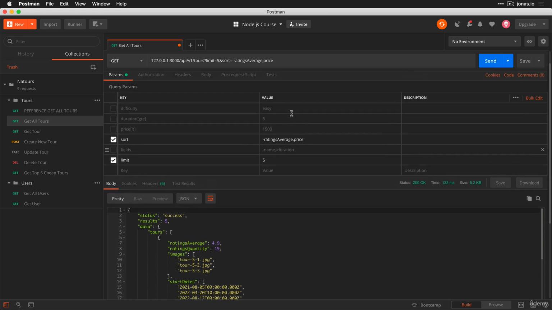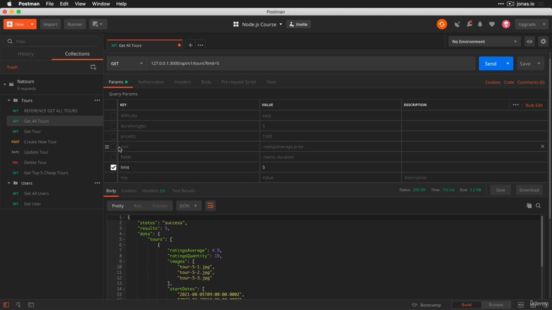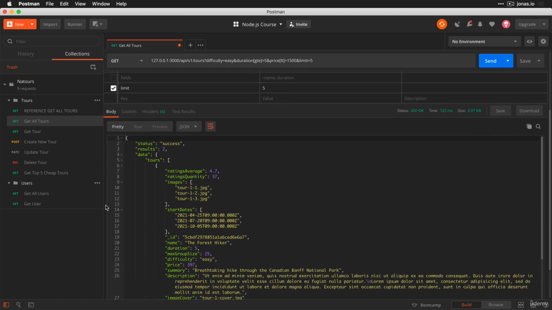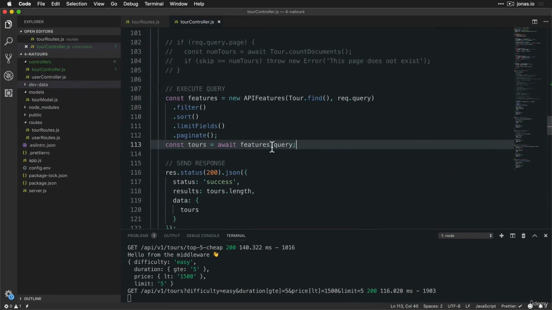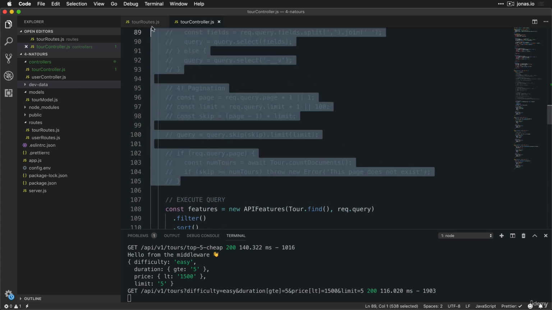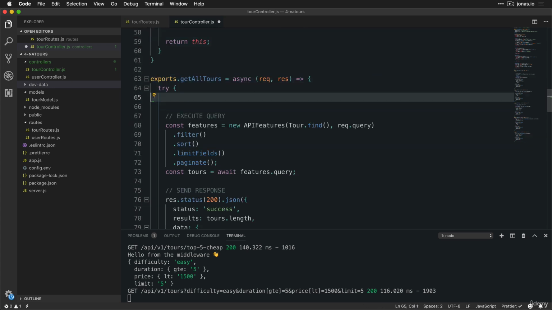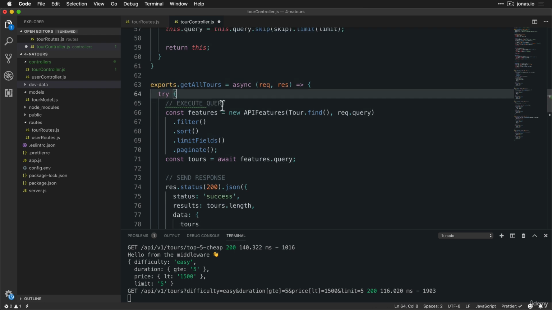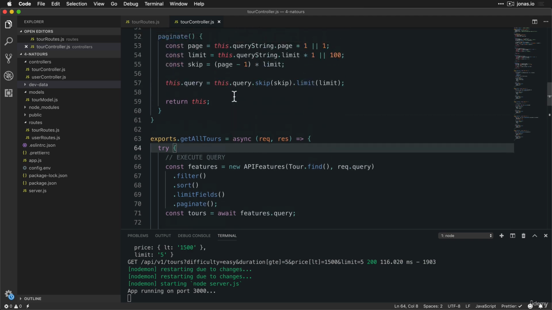And now just here, let's do some testing. For example, remove this sort. Let me leave the limit, difficulty, duration, price. So I'm going to leave all of this here just to see if it still works. And it looks like everything is still working, right? So these are the exact same results that we got before refactoring. So great, perfect, that worked. And so let's now actually delete all this code from here, which makes our route handler so much cleaner, doesn't it? So that's so much better, really. It's day and night.